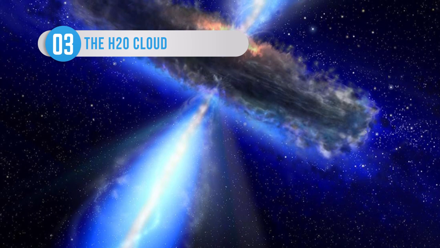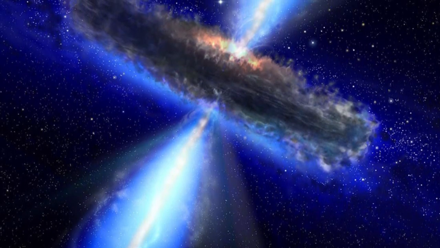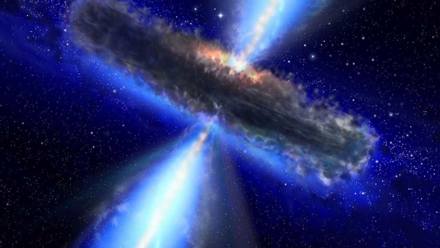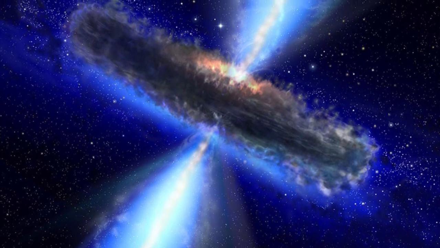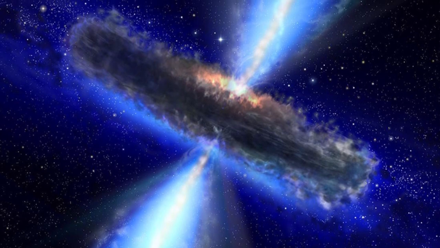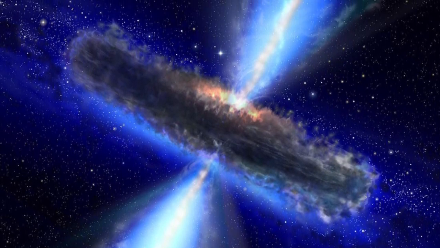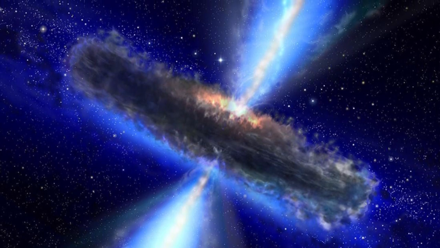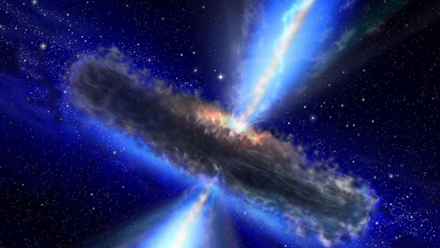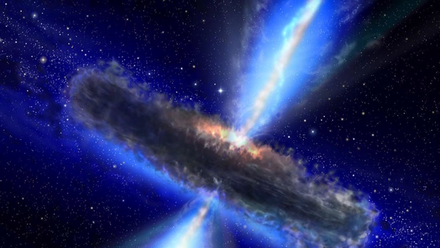In the core of a quasar, more than 12 billion light-years away, lies the universe's largest water reservoir. This staggeringly huge H2O cloud contains around 140 trillion times the amount of water in the Earth's oceans, and is located near a supermassive black hole at the center of the quasar. This supermassive black hole itself is an absurdly large object, more than 20 billion times the size of the sun, and it releases an amount of energy equivalent to that produced by 1,000 trillion suns.